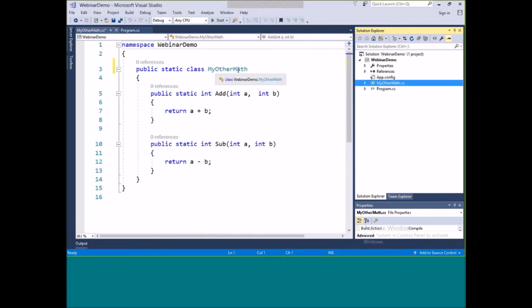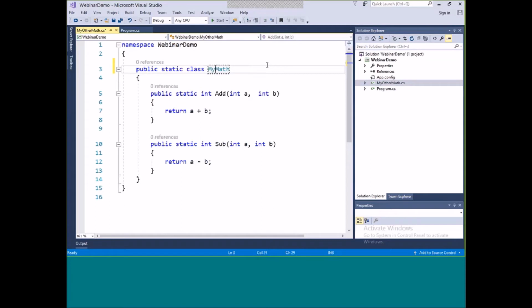Well, now it goes the other way around as well. If I choose to change the name of my type back to MyMath, I've got a little dotted line around it, which means there's a suggestion available with the light bulb. The quick action here is, would you like to rename the file back to mymath.cs? Yeah, sure, of course, I'd like to keep them in sync, and it'll do the renaming for me. So now it goes in both directions, something that wasn't there before. That's kind of nice to have as well.